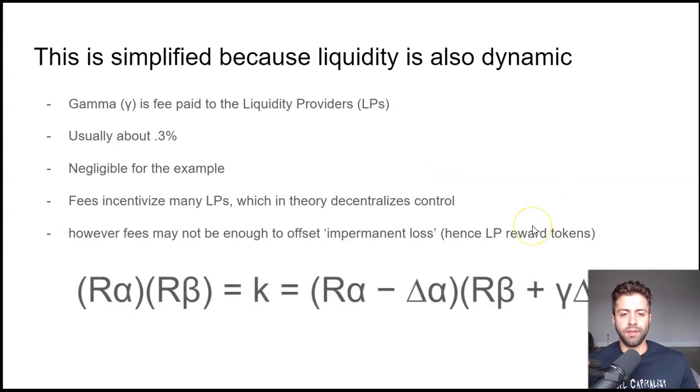So again, remember that this is the equation if you're trying to calculate what something should cost in an automated market maker. It's reserves of coin A times reserves of coin B equals K. And that is the before situation. And again, after you take out some token, let's say you take out coin A and you want to buy that, the after situation is that K does not change because, again, it's constant. But the new reserves of coin A are R of A minus delta A, minus the amount I'm taking out, times R of B plus delta B, which is the amount of token B that I'm putting in order to purchase coin A into my wallet.